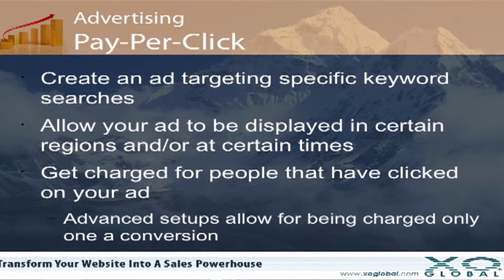When it comes to pay-per-click, we're going to be looking at creating ad-targeted campaigns. We can have multiple campaigns running, multiple ads running through one campaign. We can target each one of these to different keywords, and each one of these keywords can be priced at different price points as well. Okay? What happens is essentially with pay-per-click, they show up in sponsored ad regions of Google and search engines, and even social media areas for that matter. And when somebody clicks on one of those links, you get charged for that click.